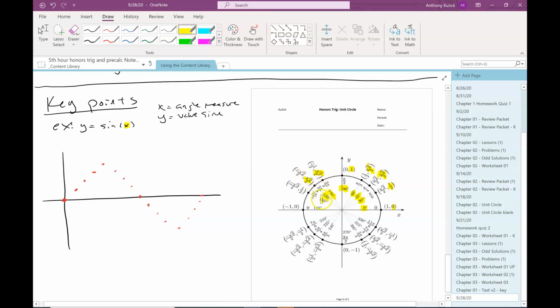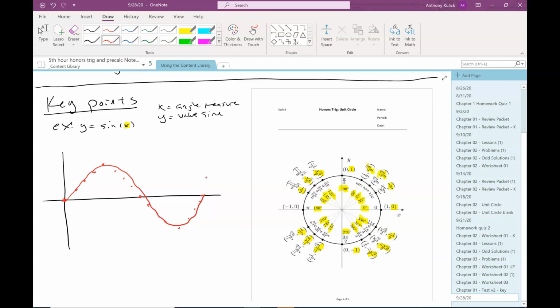So that would get us all the way, we'd have worked our way all the way around one trip around the unit circle, right? Now we're back at 360 and 0. But if I keep going, if I have 390, the value is 1/2 again, right? So I'm just going to keep getting this section that I'm pulling from the unit circle over and over and over again in both directions, right? Because I could just as easily have gone clockwise around the unit circle instead of counterclockwise, right? So my key points are going to be these ones coming from my unit circle.